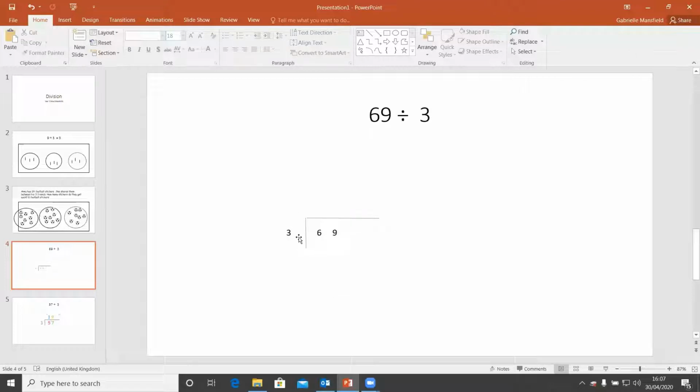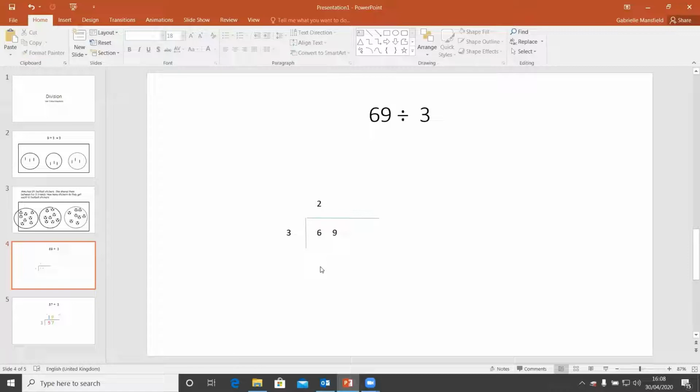My first step is to look at my number here, the number 60. Now we can simplify this by looking at how many times 3 goes into 6. I can use my times table knowledge, or I could use my sharing circles if I needed to. I'm going to use my times table knowledge now, and I know that 3 goes into 6. 3, 6. I have 2 fingers, so my 3 goes into 6 2 times.